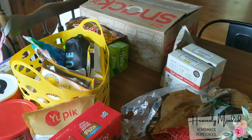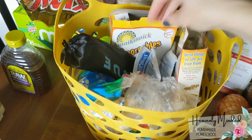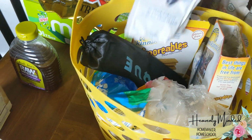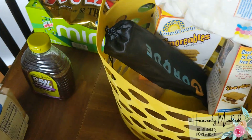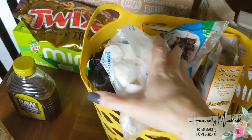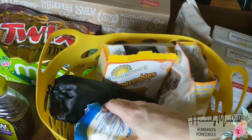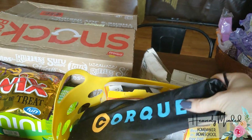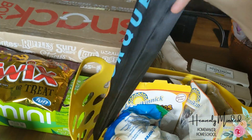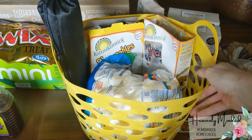But I'm going to go through this. This is our basket that all of our s'mores stuff is kept in. When we have people over, one of our favorite things to do is to head outside and have a bonfire and do s'mores. When it's just us and the kids, we quite often will head outside and do s'mores. So this is our super awesome, amazing s'more sticks that some friends got us. All of our s'more stuff just lives here in the basket, easy, ready to go.